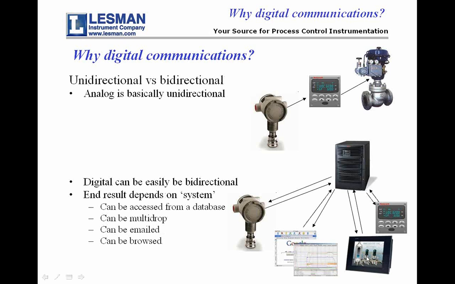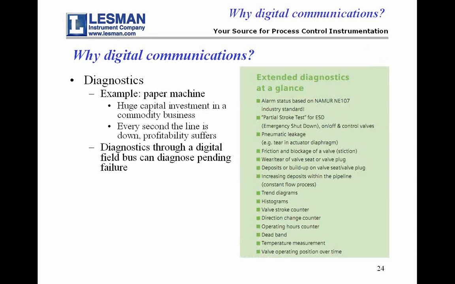And if I get bidirectional capability, then I can do things like enter a set point on an HMI and send it to the box. It sends the set point out to the controller. The controller takes care of doing the control. And meanwhile, I'm reading information from the field instrument. And if I have to do a scale change or range change on it, I can do that by sending data back out to the field instrument.